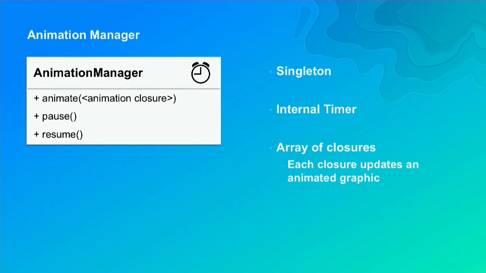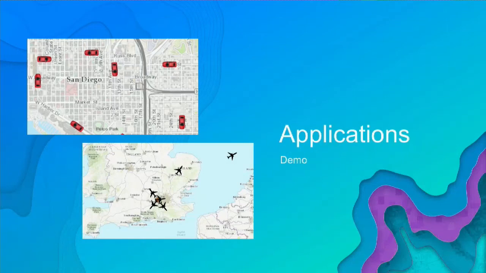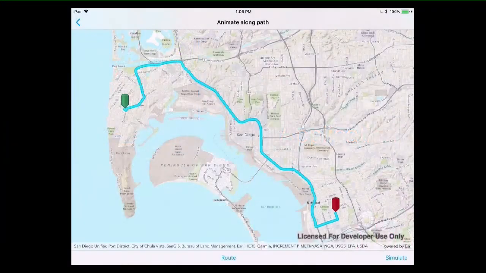It's got that internal timer that I mentioned that fires 60 times a second, and it keeps an array of closures. So everyone who requests an animation, their closure is going to be held onto until the animation's finished, at which point we remove that from the array and the timer no longer does anything. In fact, when the array is empty, the timer shuts down so that we're not even spinning anything there. So let's take a look at a couple of other examples of this in action.